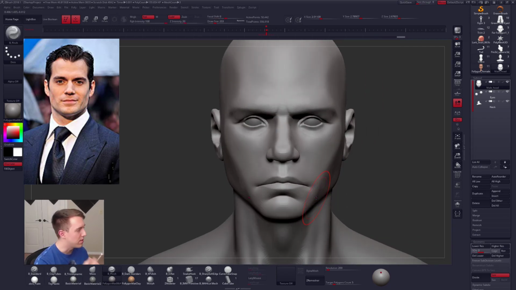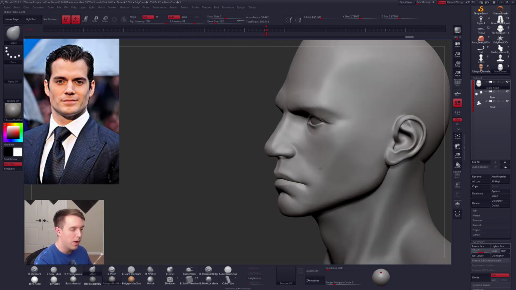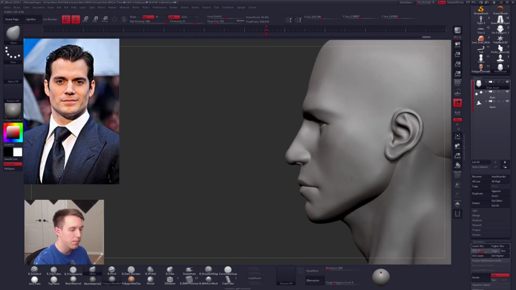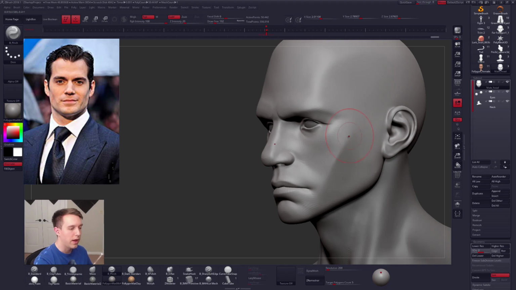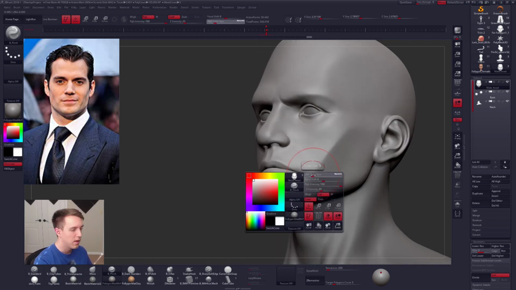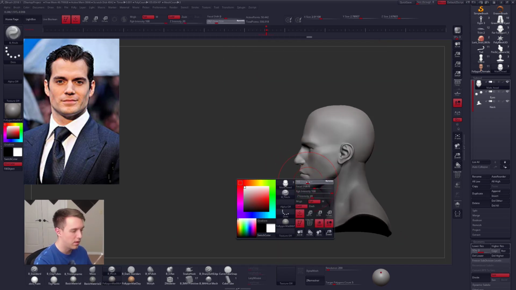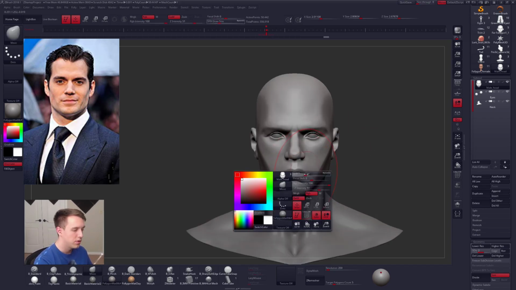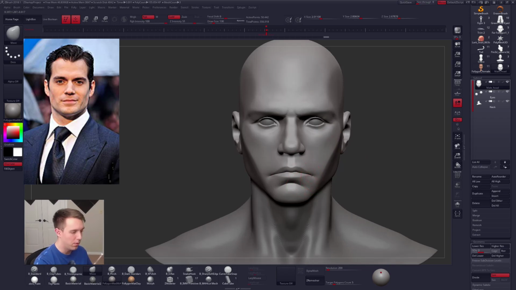So if I'm going to make a stylized version of Henry, I think it was, right? Henry here, I'm probably going to try exaggerating some of this stuff a little bit more. So let's go through and try to find some different areas where we can exaggerate some of the shapes in the face. I also think that there's probably some proportional changes we could make, but we won't focus on that too much.